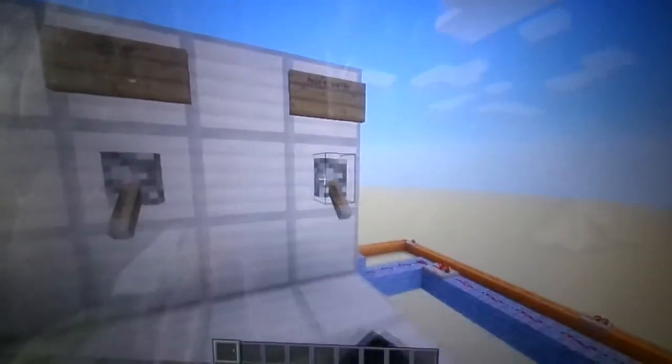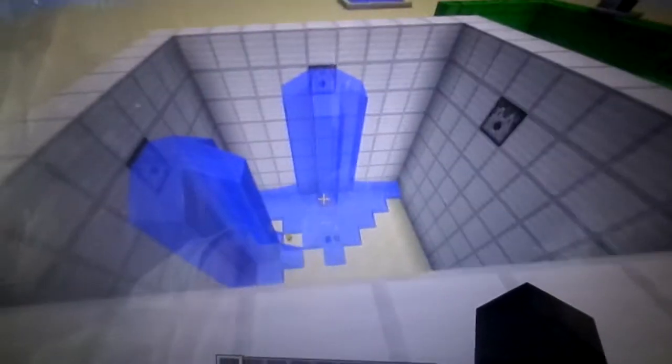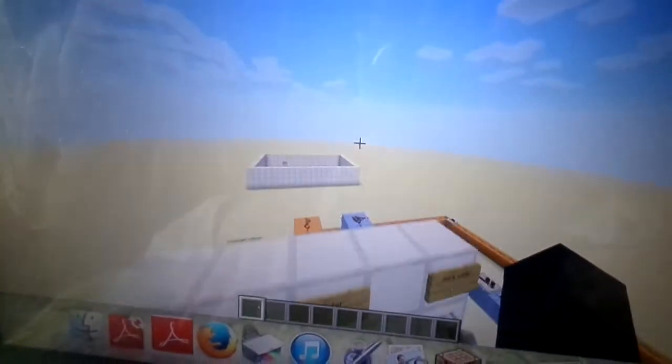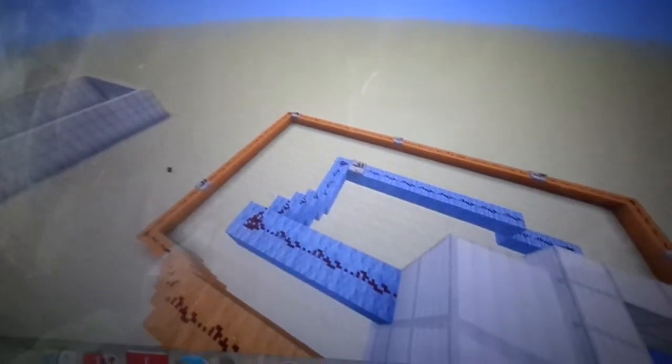We don't really change your skin. Let's add some water. Yes, water. And I'm just gonna show you all the redstone. I'm not gonna build it because I think you guys can build this. It's really simple. I'm not good at redstone. I built it, so I think you guys can.